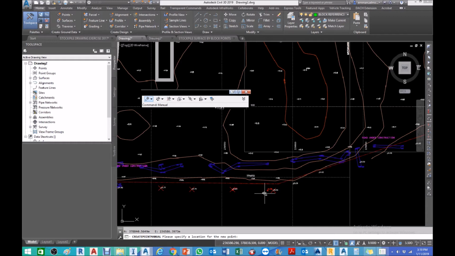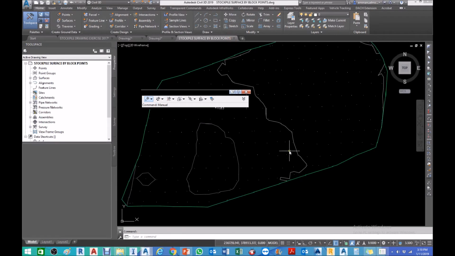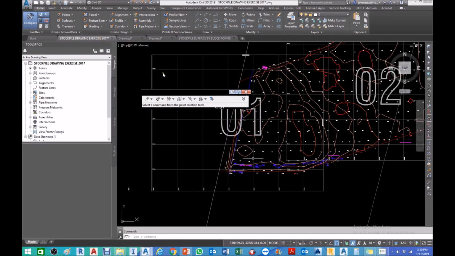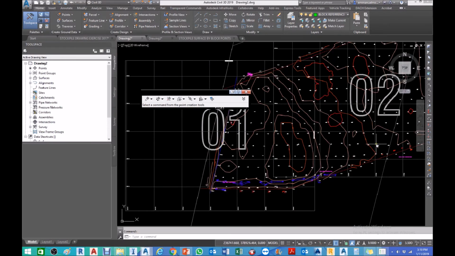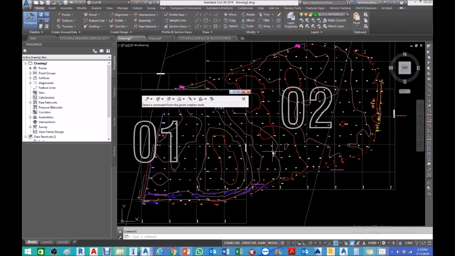Okay? Another thing is the comparison surface. You can specify it properly. Okay? Not only one time will you use the boundary, but two times. For the main stockpile and the boundary surface. So still, it will save time once you finish the boundary points. Okay? So there's no other way.